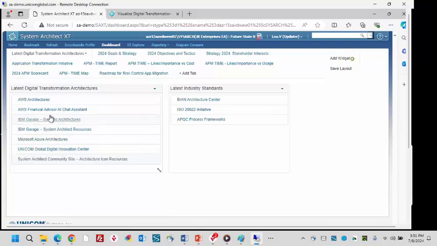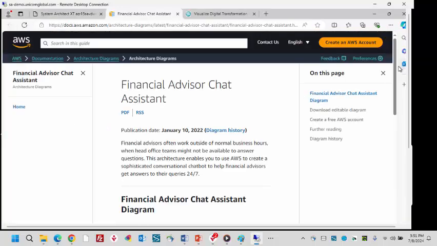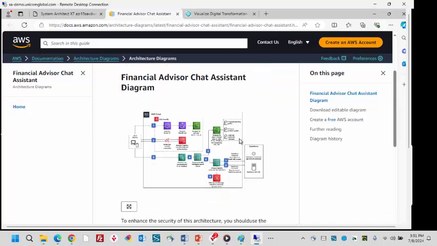So if I went out to, for example, that AWS Financial Advisor Chat Assistant, you can see it here on AWS, where they've already modeled it out. They have a lot of folks working on different solutions using their products or other products in the industry to give best practice on building out solution architectures. And you can model this in System Architect.